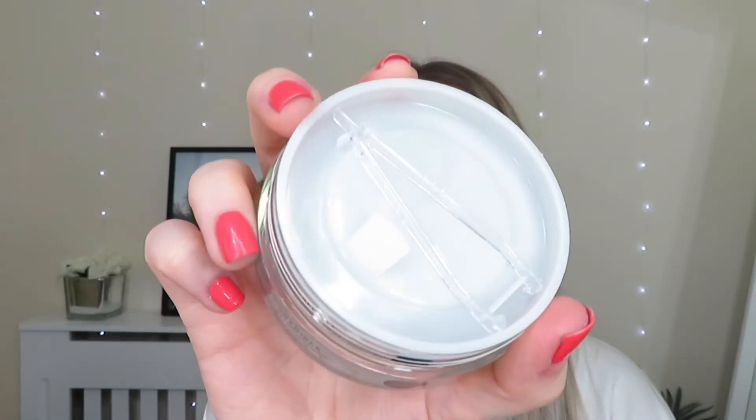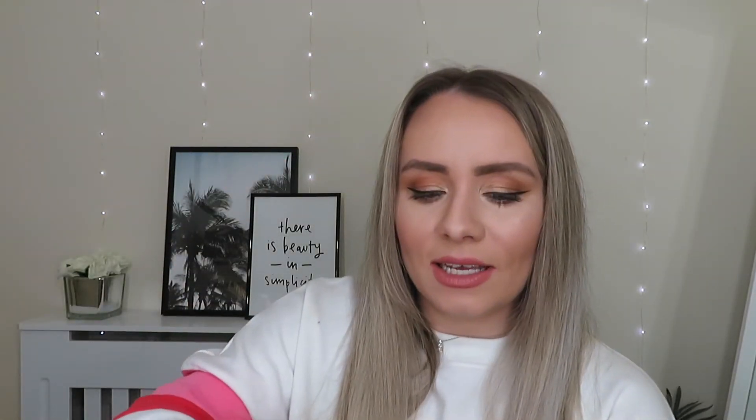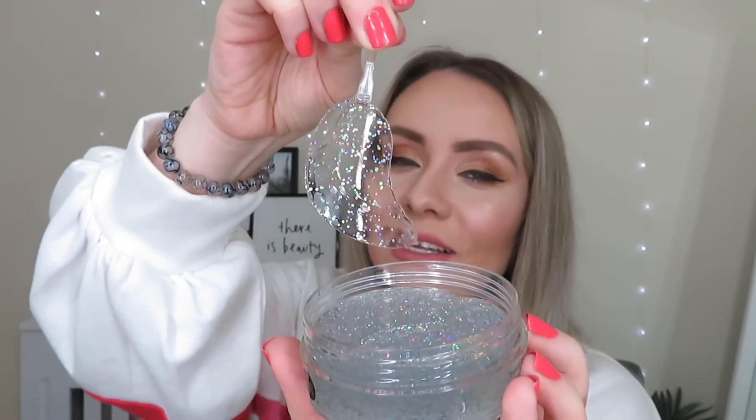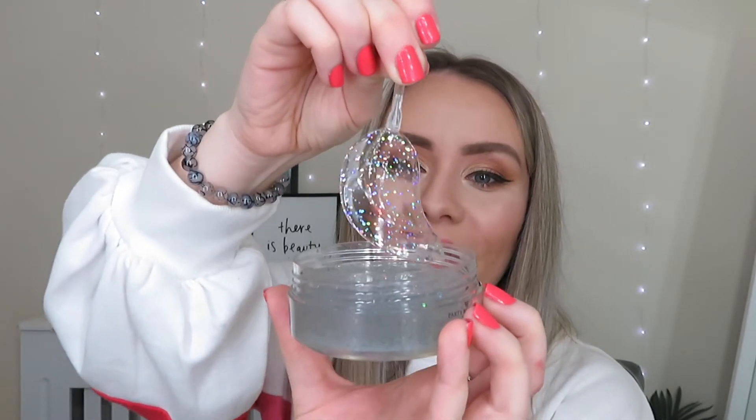Inside there's also a little plastic pair of tweezers just to pull them out. This is what it looks like inside — so glittery and sparkly. These are the gel eye masks. You just pop those under your eye if you're having a bit of a pamper session. The tweezers make it so easy — I've used these kind of eye masks in pots before and they've just given you a little scoop which is so difficult to use, but these tweezers make it easy.